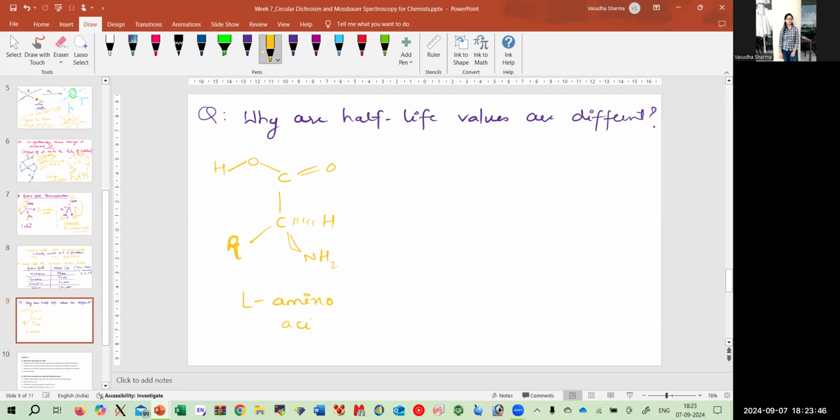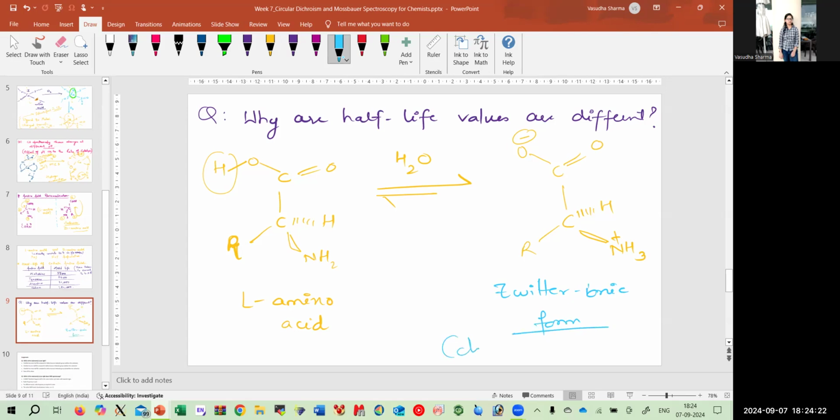We just saw that. In presence of the water, the equilibrium is in the positive forward direction. So what really happens is this water takes up the proton and gets H3O positive. So in presence of water, it exists as a zwitterionic form, and that H positive is being transferred to the NH2, making it NH3 positive. So this is basically a zwitterionic form where we can see the charge separation.